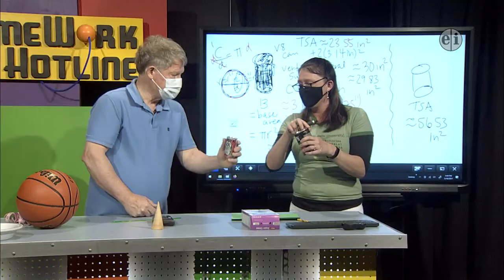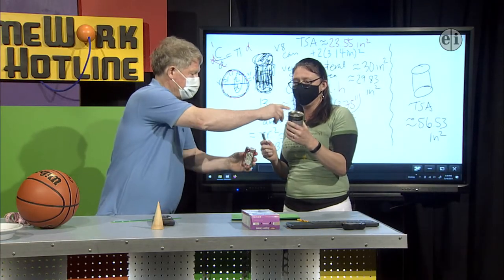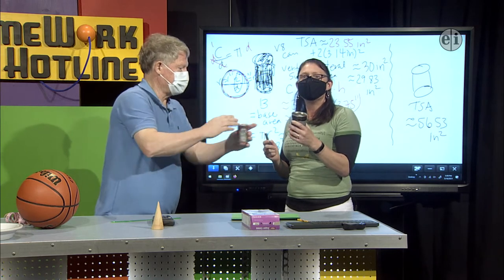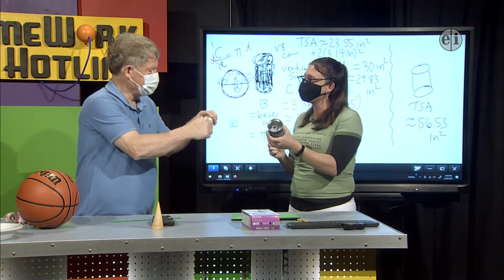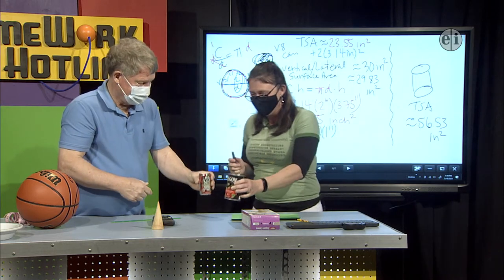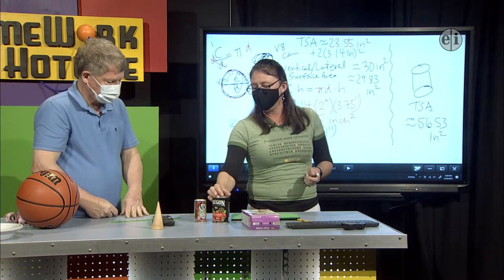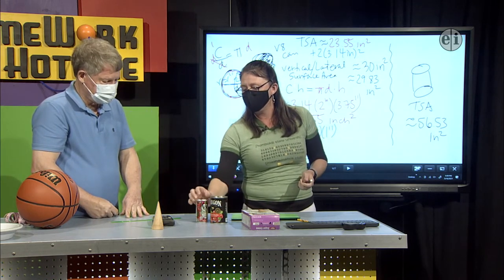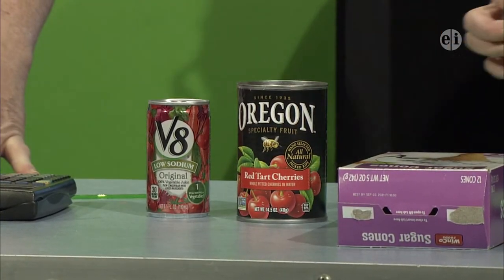And then what's amazing is, even though these are pretty close, the vast amount of more metal that it takes to make that can is phenomenal. I know, it is. And it has to do with even squaring, because even when you go out this way in two dimensions, that's going to be so much more than what that one is. Right. But anyway, all right, we'll go to the cone.